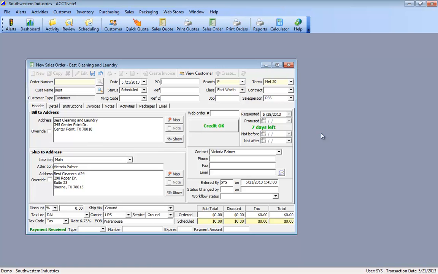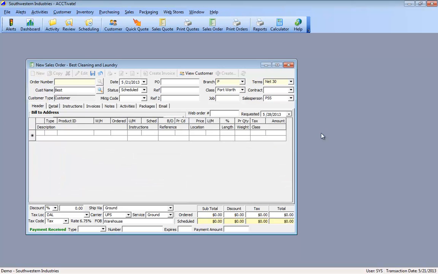Now to move to the line items, you'll notice the Detail tab has an underline under the D, an underscore. And what that means is I can hold down Alt. Anytime we see the underline, we can use the Alt key, and I can do Alt D, and that will move me directly into the data entry grid for the detail lines. And the product ID, if I know the product ID, I can type it in. If I know the UPC, I can type it in, the alternate product ID, or I can use a barcode scanner and scan any of those values.